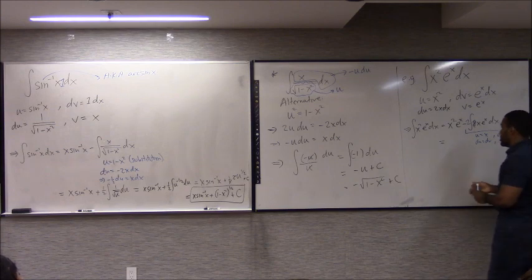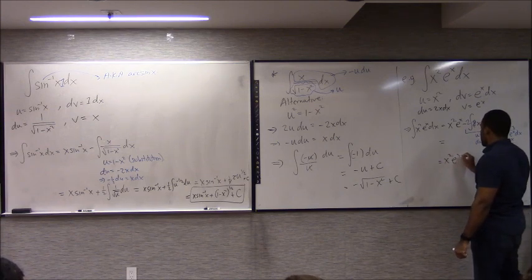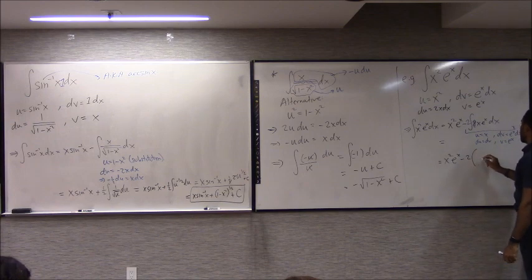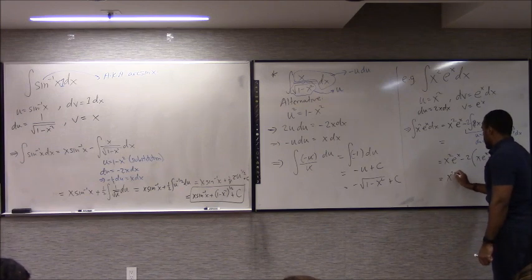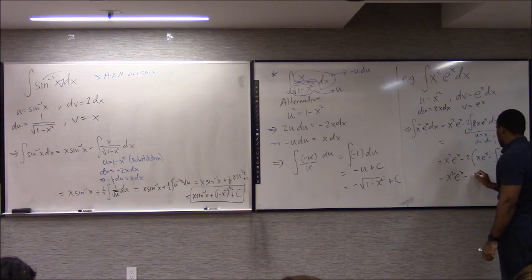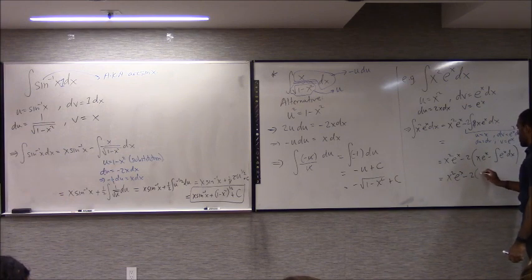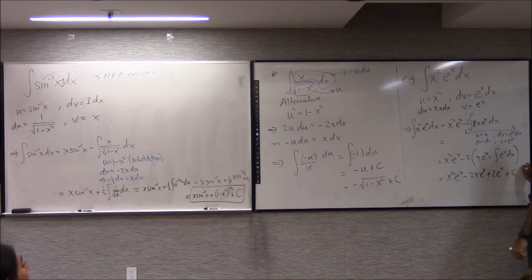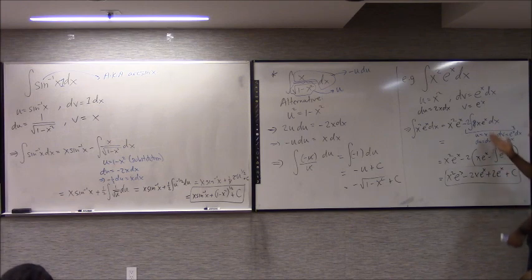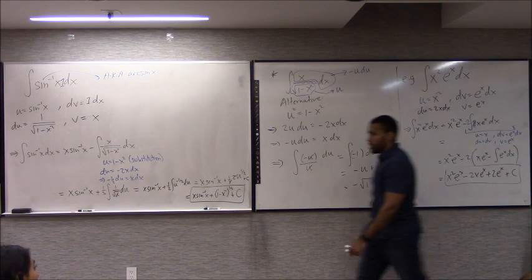And so what I'm going to do now is this is going to become x squared e to the x minus 2 times u times v, x e to the x, minus the integral of v du, e to the x dx. And then I can come down here and integrate that and expand the parentheses. And I would get that. So again, integration by parts could be something that you'd have to apply over and over. It just depends on what this integral looks like that you get on the right side.